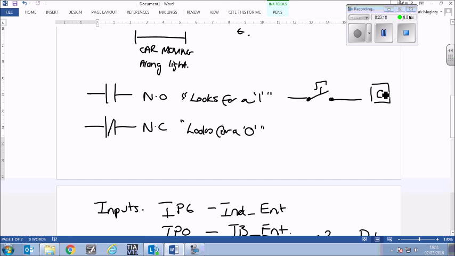This here, and I'll call it PB1 for instance, so they're now related, this here looks for a 1. Does it find a 1? No, okay? Then you would put a 0 beside it, right? Now, if I associated PB1 here with this one, it looks for a 0. Does it find a 0? Right, so if it finds what it's looking for, it puts a 1 logic in, because it's found what it's looking for, okay? This is why it gets confusing. There's a lot of double negatives and reverse logic here.